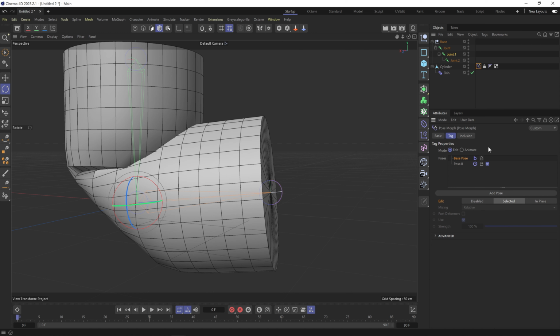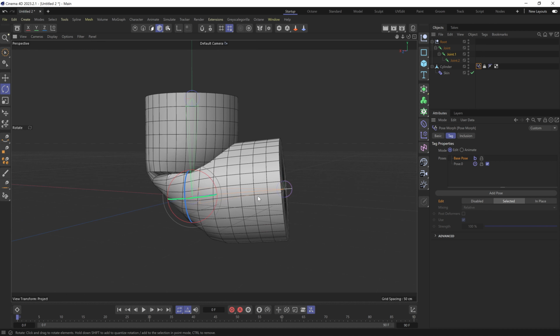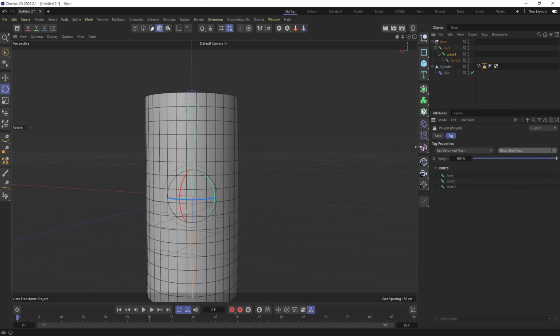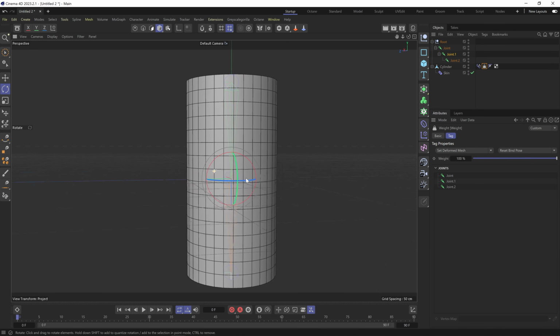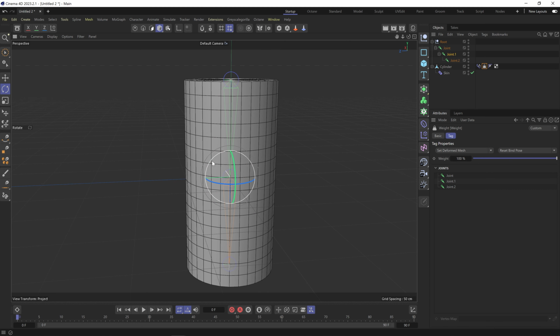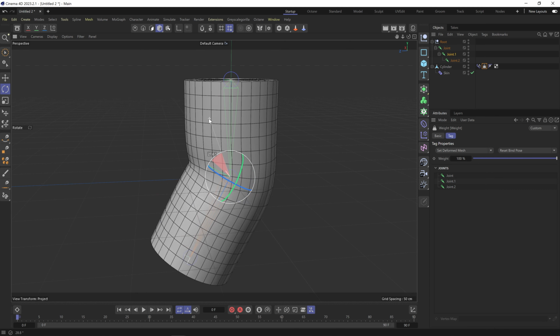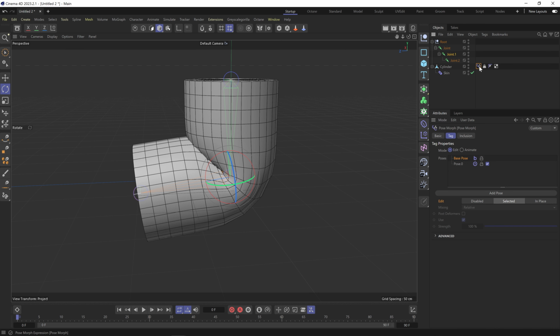Now, currently, if we select base pose, you can see this is what we're looking at with the mesh. It doesn't actually save the bone's rotation, so it doesn't really know what's going on there. If you want to get everything reset, we got to do reset bind pose. So we got that there. And now we're back, and as we rotate this back up, you can see nothing's happening. Why is that? Well, that's because in our tag, we're set to selected. We're selecting only the base pose.